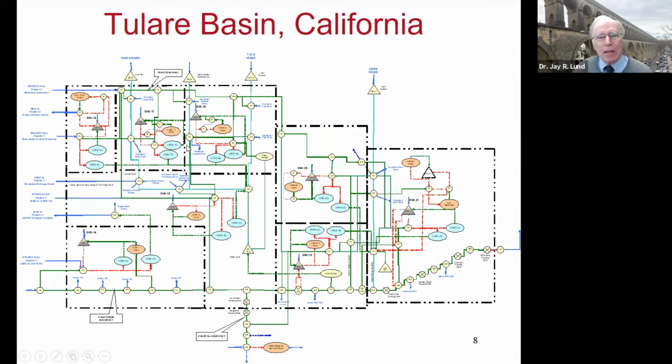This is a detailed schematic of one of the parts of the system. So you can see the reservoirs are the triangles here with inflows coming in around the mountains. We have these dirty triangles here, which are groundwater reservoirs, groundwater aquifers. We have water demands, or ovals. So the rusty ovals are urban water uses, each of which has an economic demand function, or economic benefit function, for water deliveries. The blue ovals are different agricultural regions that get water from surface water, groundwater, or both.